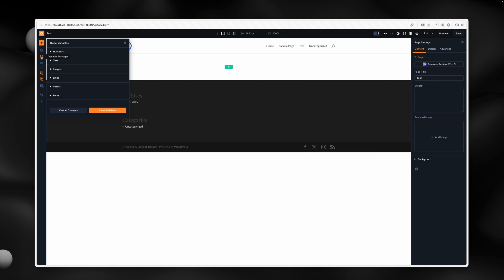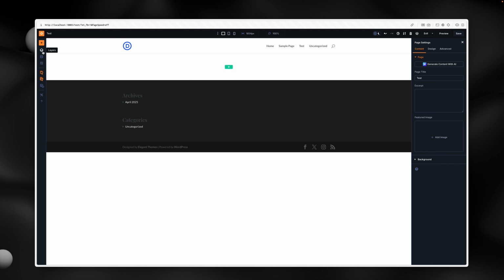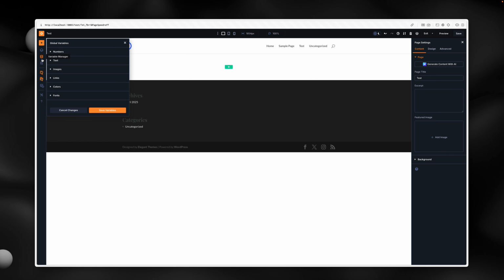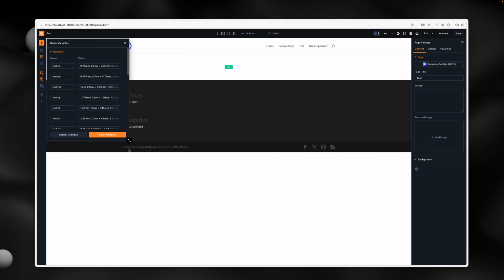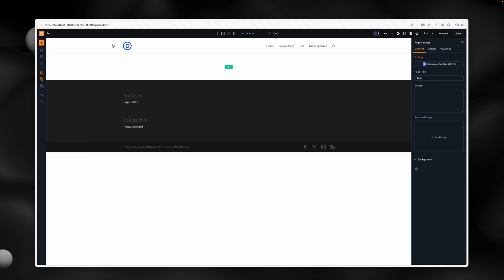one thing I wish they would do is make it like the layers. So you see how the layers kind of slides over. I wish that's kind of how the variable manager worked because I don't really like this. If we have a lot of values, we have to scroll every single time or we have to expand it. And I can imagine when I have to do that 200 times, it's just going to get really annoying.